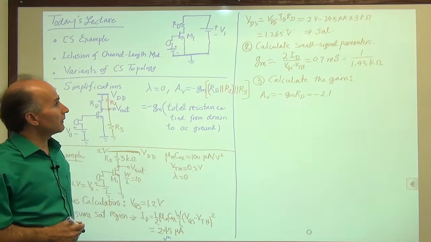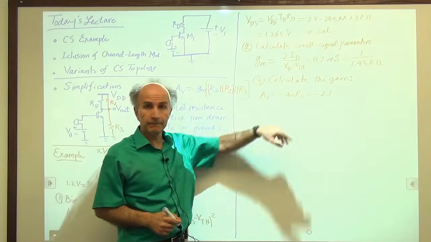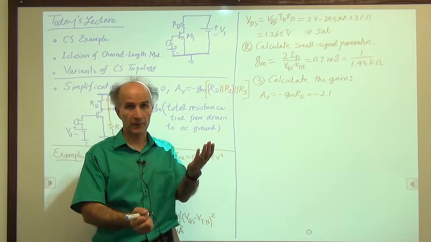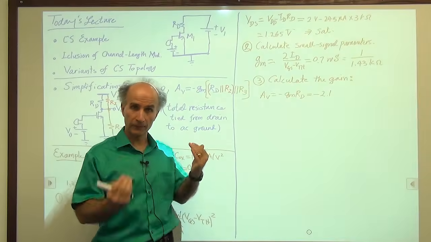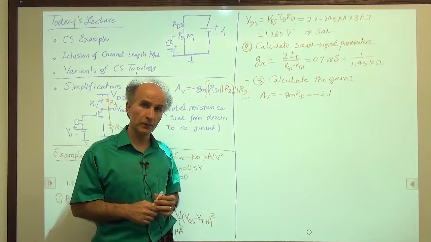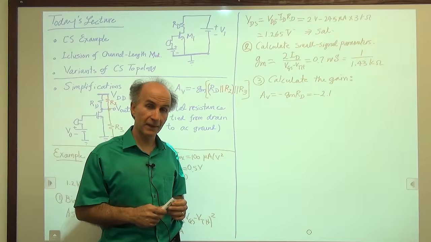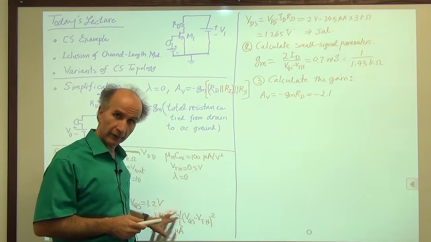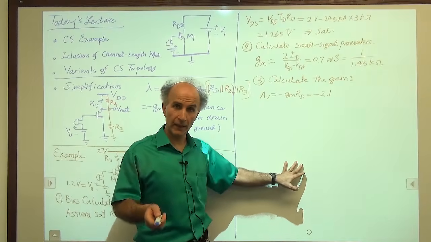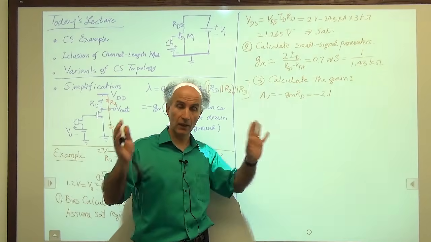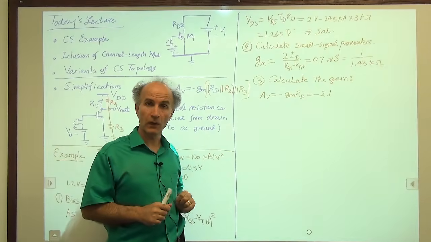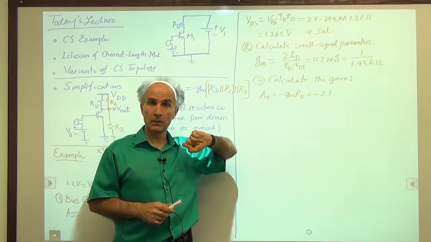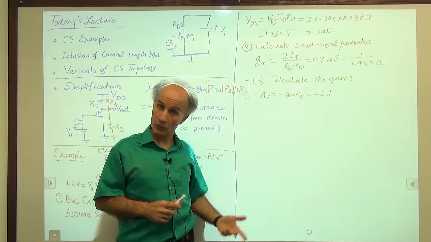All right, so if the gain is given by GM RD, how do we increase the gain? Well, we have 2 options, increase RD, increase GM, right? Only these 2. So let's pursue the first option of increasing RD and see how that goes. In other words, you design this amplifier, you got a gain of 2. And your boss came back and said, no, that's too little, I need a gain of 4. So how do we do that? You say, okay, I will just increase RD by a factor of 2. That will give me a gain of 4. So can we do that?